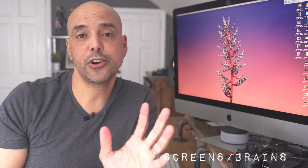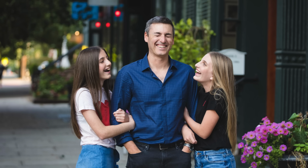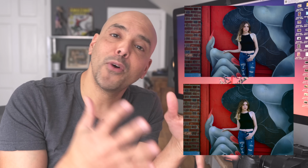Next factor to consider is we're all looking at different screens. You may be looking at a monitor, you may be looking at an iPad or phone, and all that stuff affects colors, okay? Also, our brains are wired differently. So when I see red, you may not see red. You may see a different shift of red. So what I call red and what you call red may completely be different. See why this video is so difficult to make?